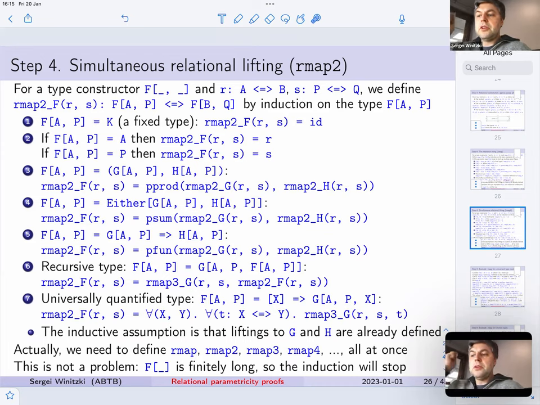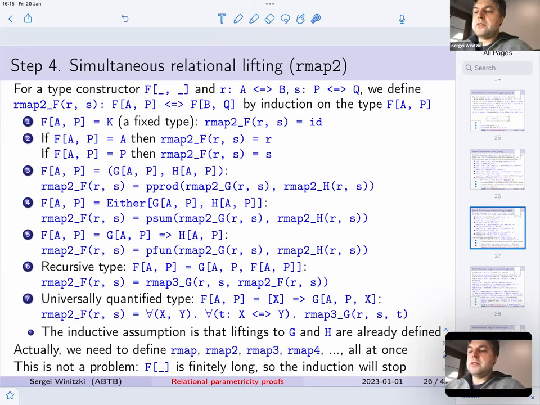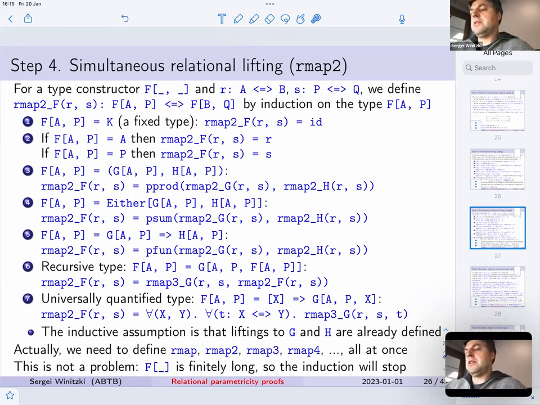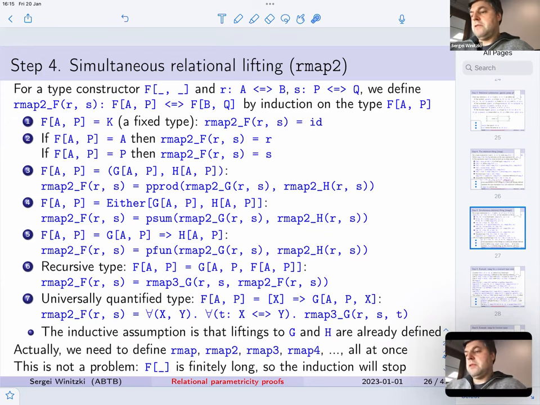This is not a problem because in practice any given type expression is finitely long. Even if it's made from many type parameters, quantified, recursively defined and so on, eventually we will have to define some rmap17 and that would be it — there won't be any more induction in that definition. We'll have to define finitely many rmap functions and the induction will stop, so there is no danger of an infinite loop.